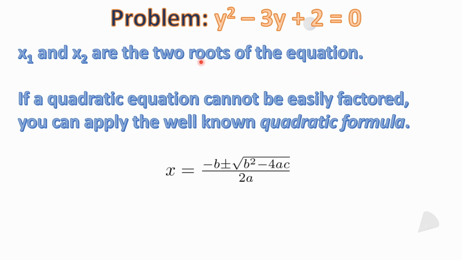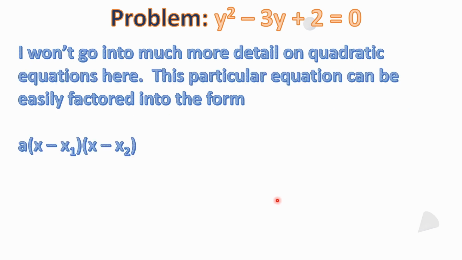So I know this may seem like a lot to start out with, but we also have this nice little thing here that someone figured out. If a quadratic equation cannot be easily factored, and there are, I guess, some that can't be easily factored, you can apply the well-known quadratic formula. So I'm not going to go into a whole lot more detail on quadratic equations, especially the factoring and so on. I am going to do an example, though, to solve this problem.